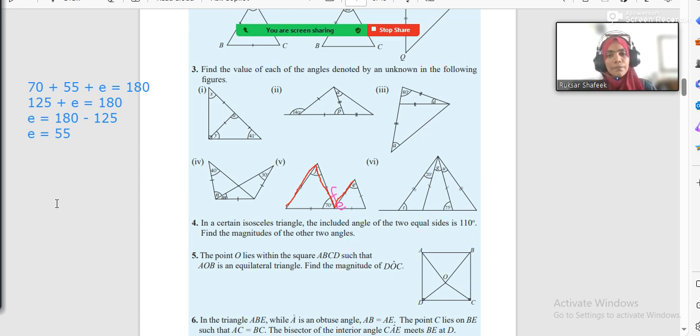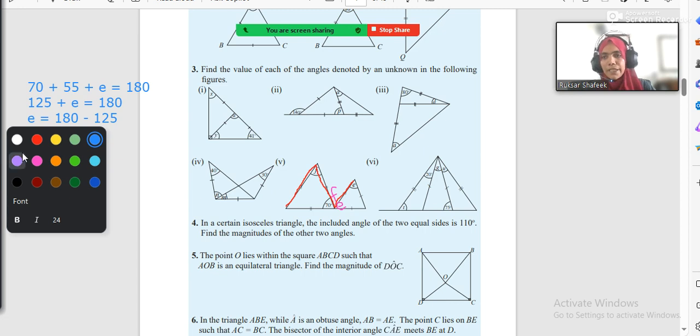What's happening here, right? So the other thing that you can apply at this point is, even without working out this entire thing, you can find it out using corresponding angles. Okay, so now what's corresponding angles and how do we apply that? So if I have to look at this part over here, let me just change the color once again. The pencil, and the color goes to green.